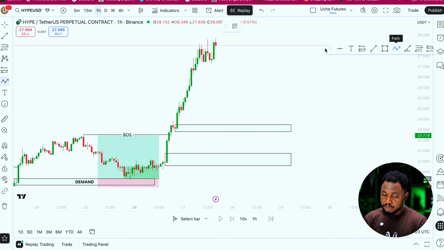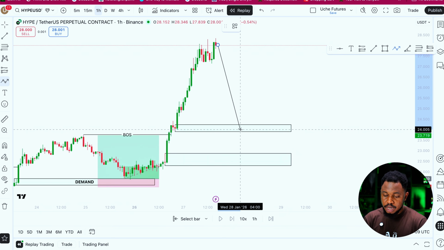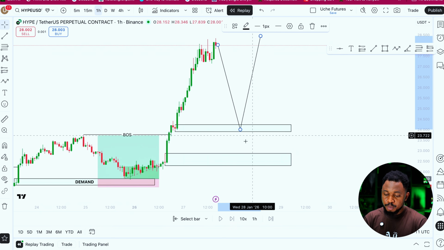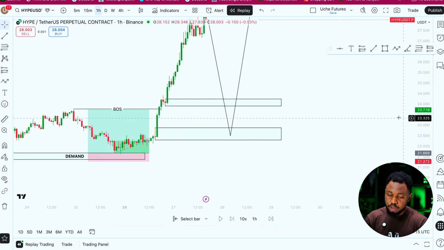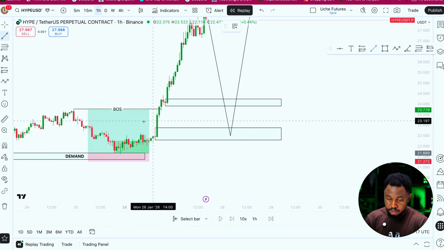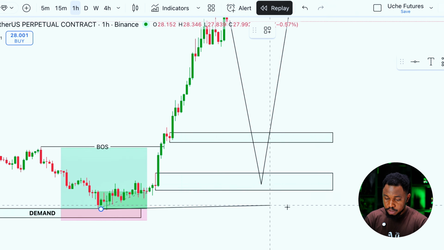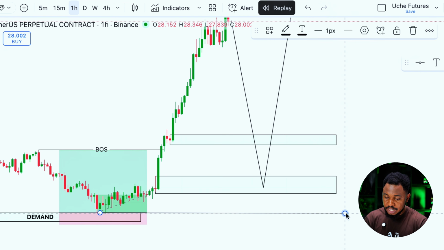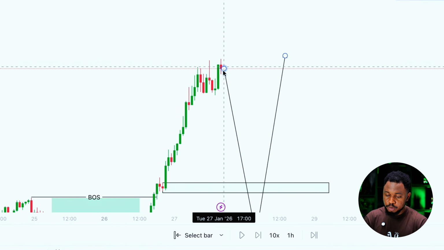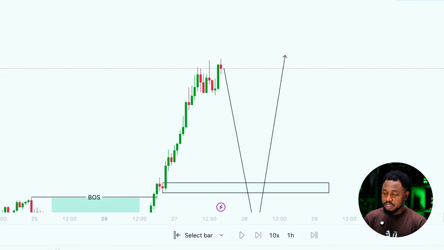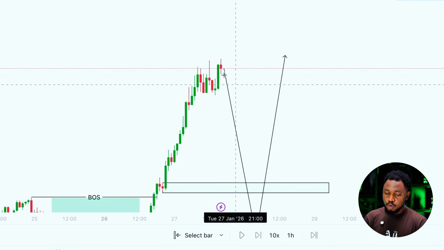The good thing about this is, if the market comes down here and then starts going up, very good. But even if it still decides to come down here, it doesn't change the fact that we are still in an uptrend. That's because if you look right here, this was the previous low. So our range started from here to this upside there, although this upside is not yet confirmed, just because there are still chances that this might even go higher from here.